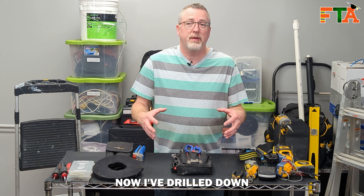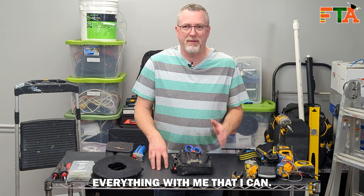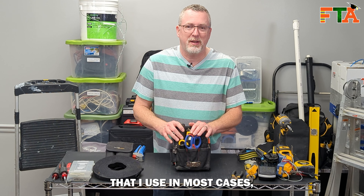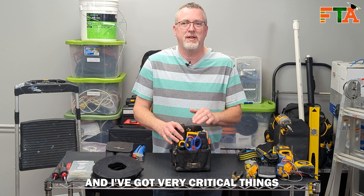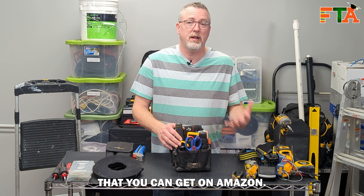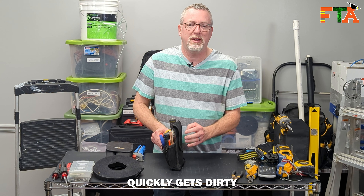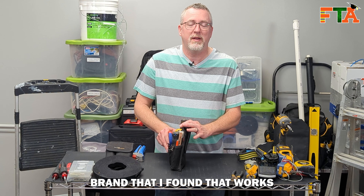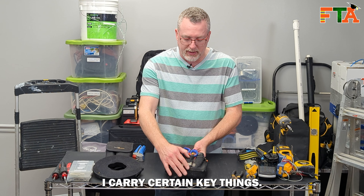Now let's talk about what I carry in the tool bag. I've drilled down even further — I'm a little OCD but it's about being efficient in the field. I'll set my tool bag down and then pull out my hip pouch. In this is the majority of the tools that I use in most cases, or at least when I'm running cable or running around I can put this on my hip and I've got very critical things that I need all the time. This particular hip pouch is made by Husky. I don't buy these anymore because the Velcro on the back quickly gets dirty and just doesn't adhere over time, so the pouch in the Amazon description is a different brand that works a little bit better long term.